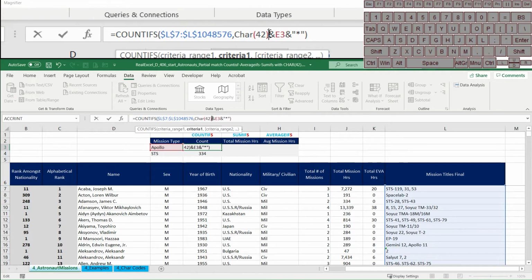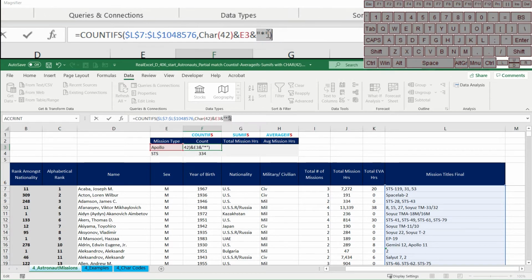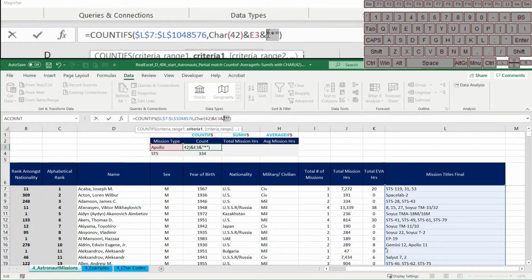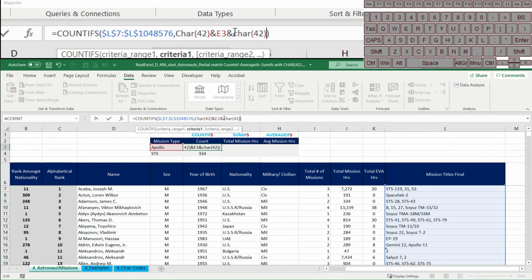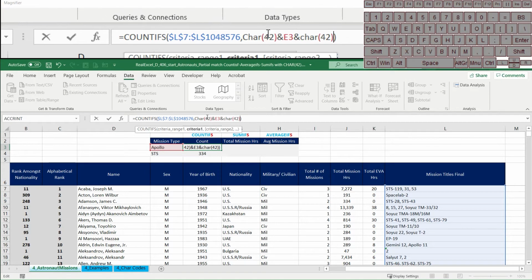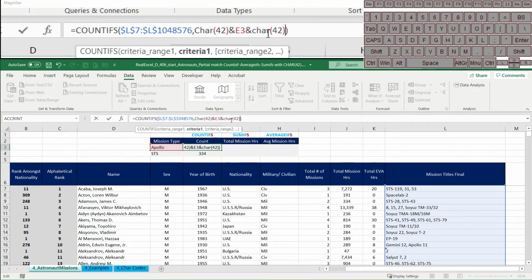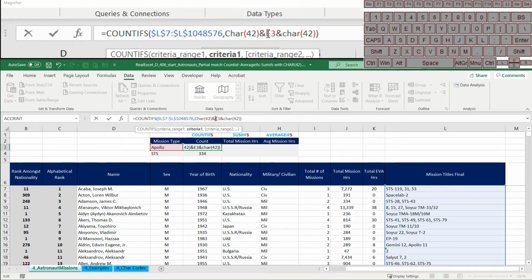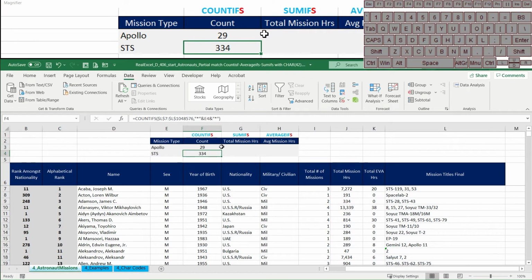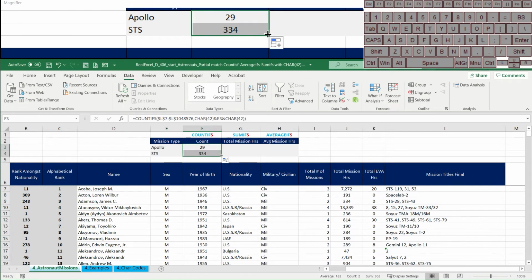But if I didn't know the number, I could look it up very easily. So I'm going to put in CHAR 42. Now I'm forcing Excel to just call up an asterisk and sandwich it on either side of this condition of Apollo in this case. And that is making this a nice, very clean partial match.